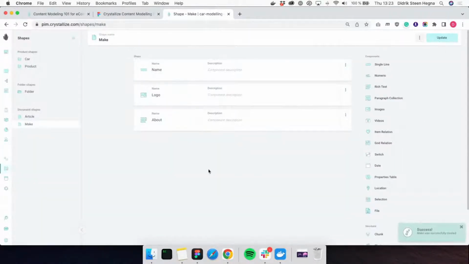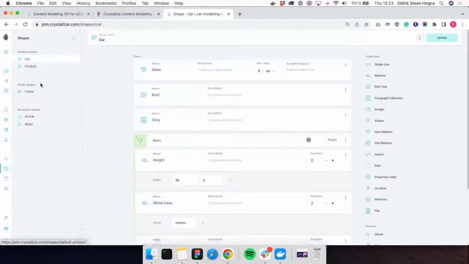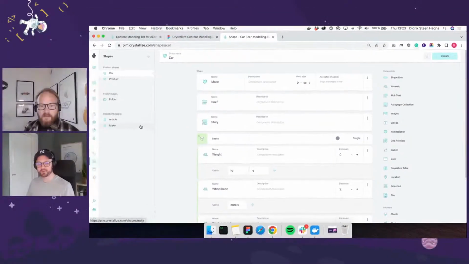There we go. So both the make and the car. One more thing I want to do before we move forward. You can see under the relation that we have something called accepted shapes. So here we can restrict this relation component to only take one make relation, or one type of shape, I mean.